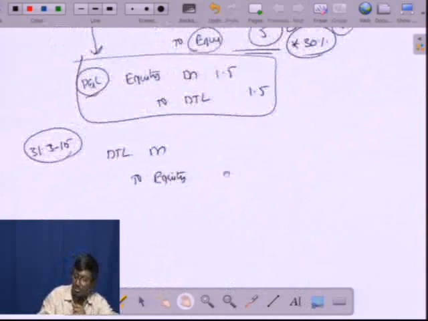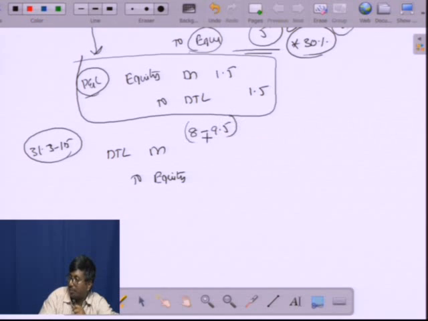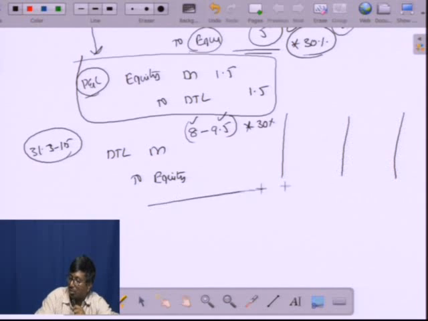So in this case, for DTL in the first year, what do you record? 8 rupees minus 9.5, that is the difference. This is the income recognized as per the Income Tax Act. This is the income recognized in the books of account. Is it getting reversed or not? Whatever comes at 30% you will put here. If you put all 3 years, first year, second year, third year, automatically 1.5 will be reversed in total over all the 3 years. I hope you understand.